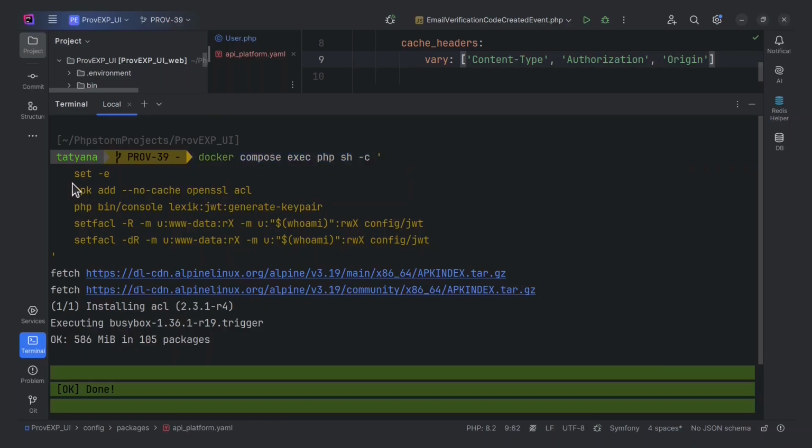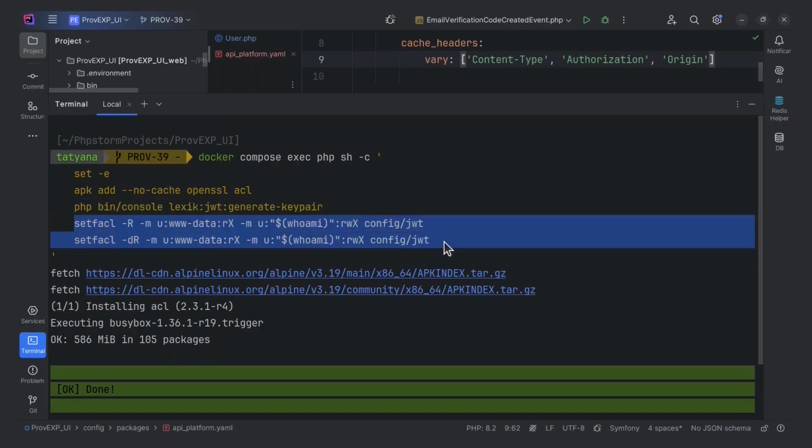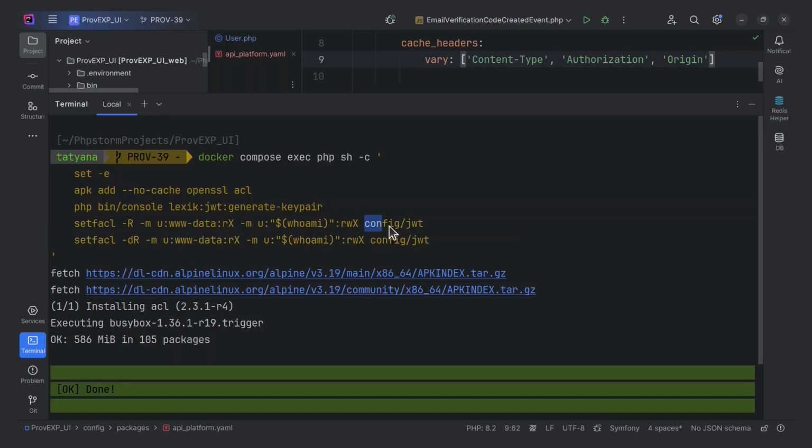It installs necessary packages, and then it generates a new key pair for JWT authentication, and also these commands set appropriate file permissions on the config/JWT folder to this user and the current user to read, write, and execute files within it.